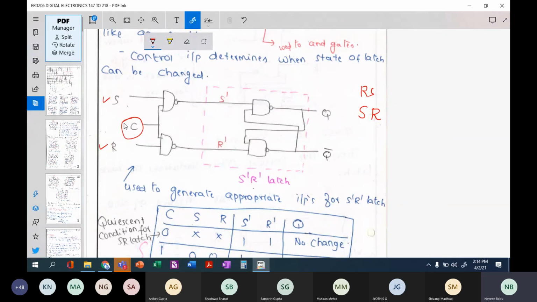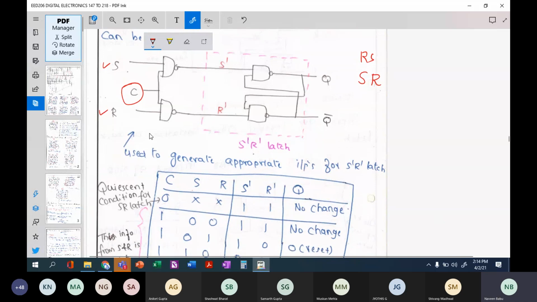When your control input is 0, whatever may be your input, this will be 1, this will be 1, which means that we are not bothered about the output Q and Q bar here, it is a no change state. Only when the control input is 1, then the output across S bar and R bar will depend on the S and R values. Okay, let us see how.